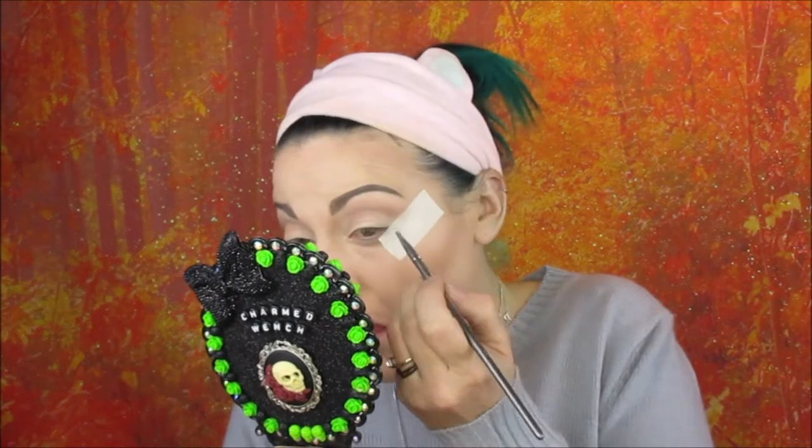And once that's blended out, we are taking our Collection Lasting Perfection concealer, and we're just going to use this to make our eyeliner wing. It's really easy, just use an angled brush, and act like you're putting your eyeliner on is the best way I can put it. Draw your wing on using concealer.